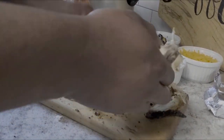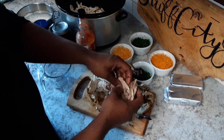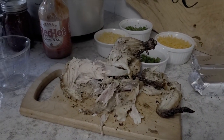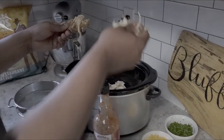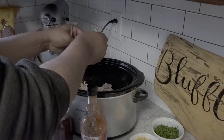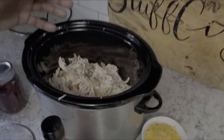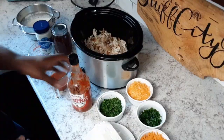A lot of people don't like to use dark meat because it has more oil in it, but dude, this is where all the flavor on the chicken is. Can't leave that out. We have the rotisserie chicken pulled — white and dark meat. This buffalo chicken dip appetizer is going to be delicious.